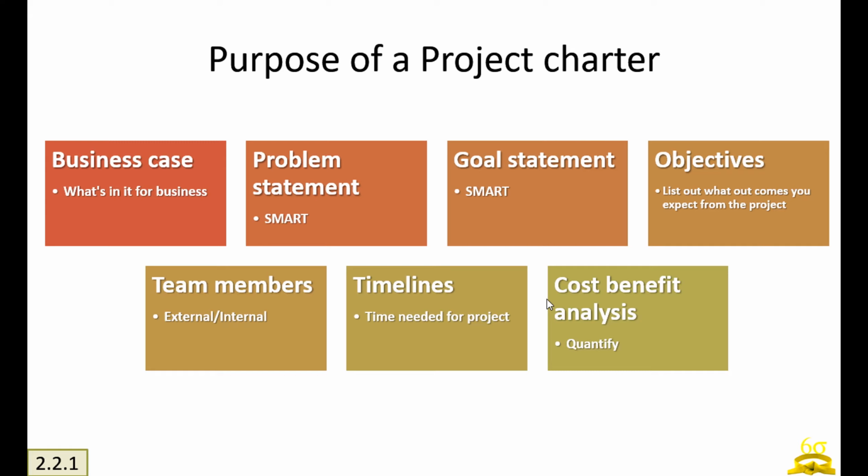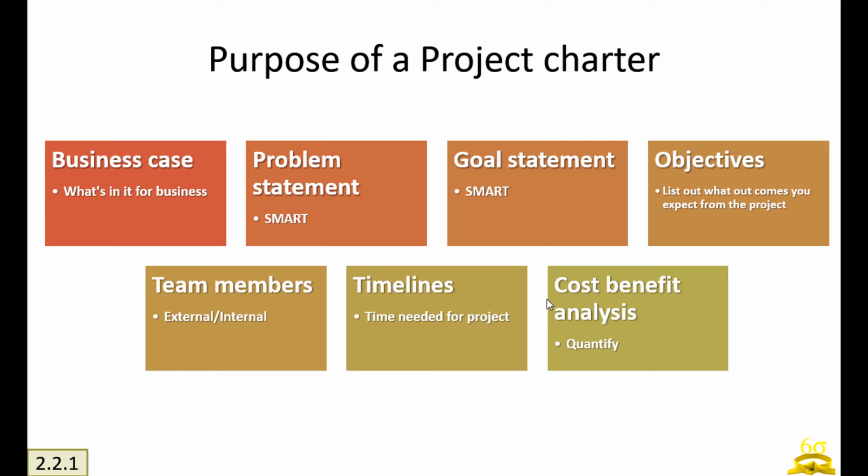By doing what? Number one, by reducing the script of the telecallers, or giving the telecallers an additional application through which they can guide the customer clearly. Something like that. So what are the objectives? The clear-cut, small outcomes. Then team members who are going to be there. It is not broadly that I need a project manager and a team leader; have the names also and get it approved. From this time to this time, this person is going to work with me.